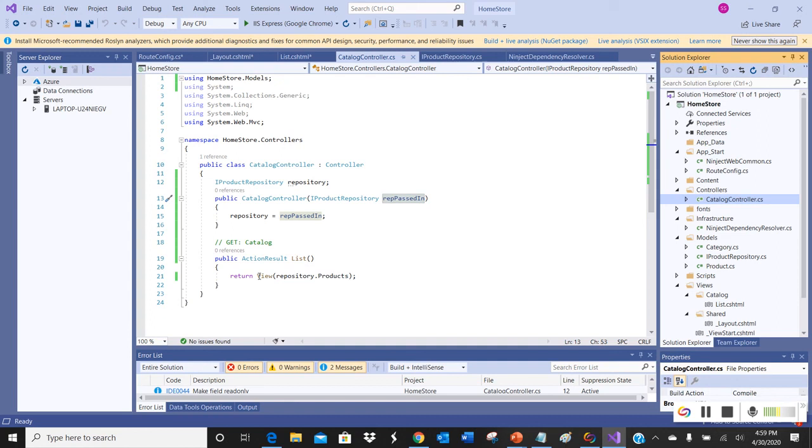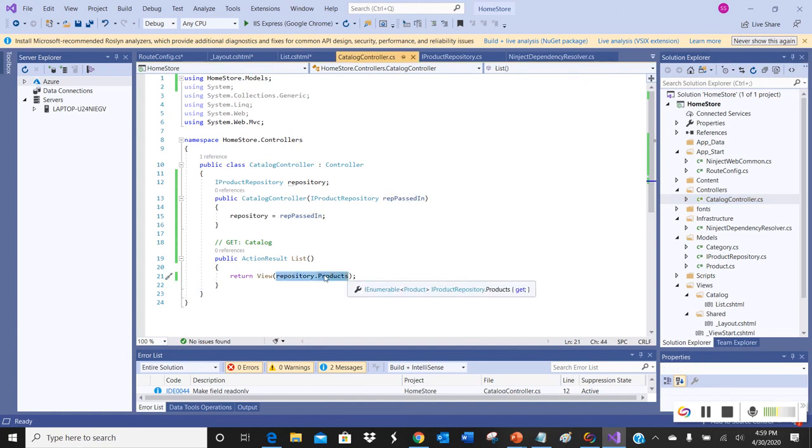where the view called list is going to be pulled up, but what gets passed into that view is this list of products, the list of products that is the property of repository. And remember, repository is what ended up being that thing that Ninject passed in.